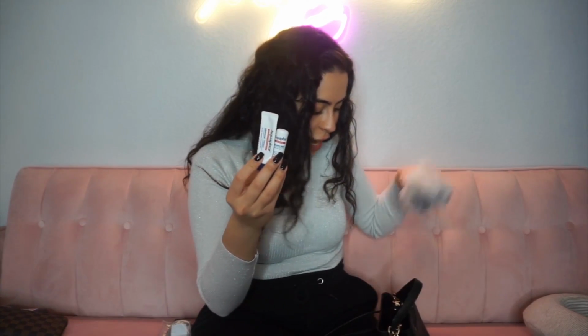And then the last thing that I have is a sleeping mask. I placed it in this thing because I didn't know where to place it. I didn't have an organza bag to put it in, but you guys, if you know me, you already know I can't go anywhere without my sleeping mask. I have my sleeping mask with me because I'm most likely gonna knock out. I always sleep on the plane, so I always have my sleeping mask.